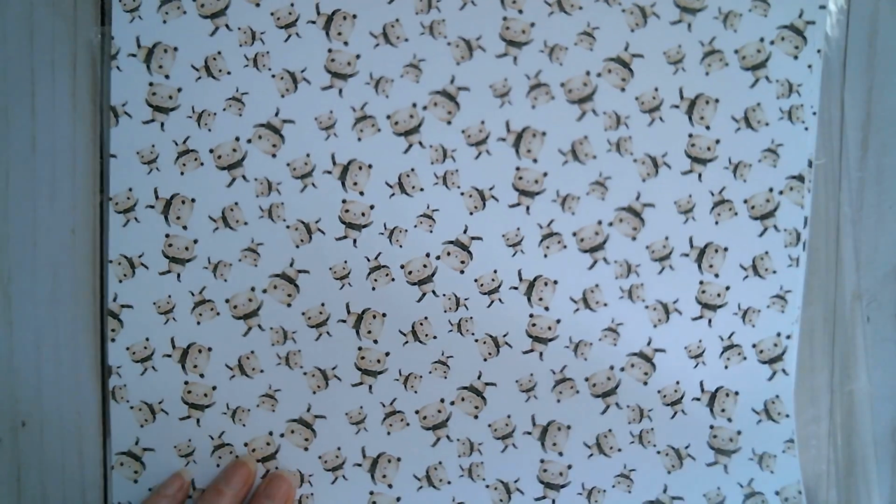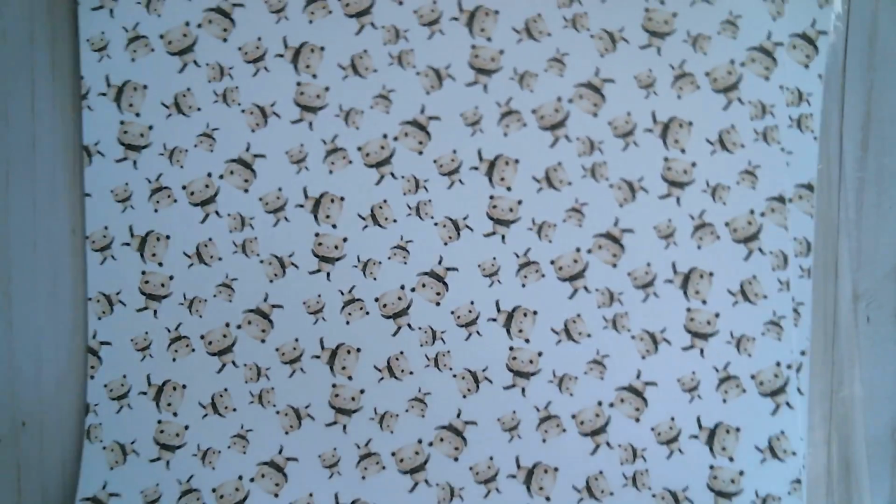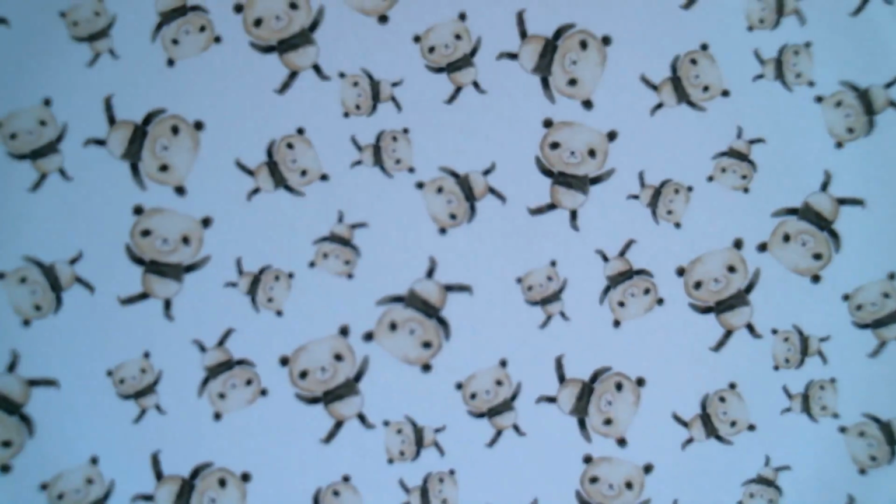Just lovely. And then we come back and we've got humorous pandas as the last 2 sheets. And they're sort of like throwing their arms in the air and skipping about. And then you've got that lovely black and pale pink candy background on that one. And you can see how that one complements that. Just really, really cute. So I'm going to just drag those papers back over so that I'm not making a mess everywhere, and try to tidy myself up so that I can show you all of the other stuff.